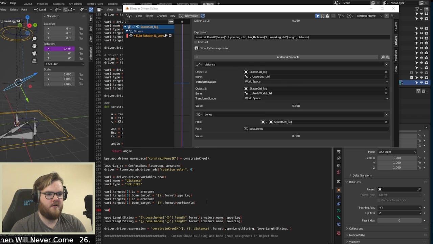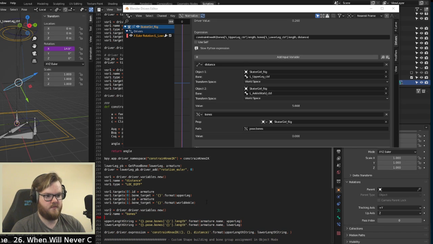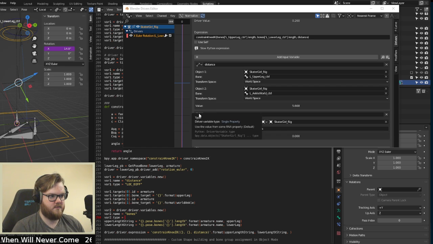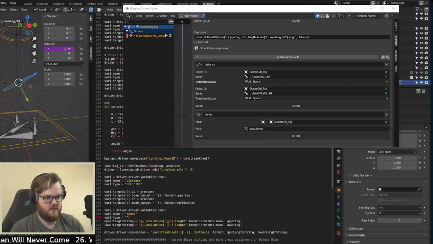So var2 equals driver.variables.new. var2.name equals bones. Type equals single prop.